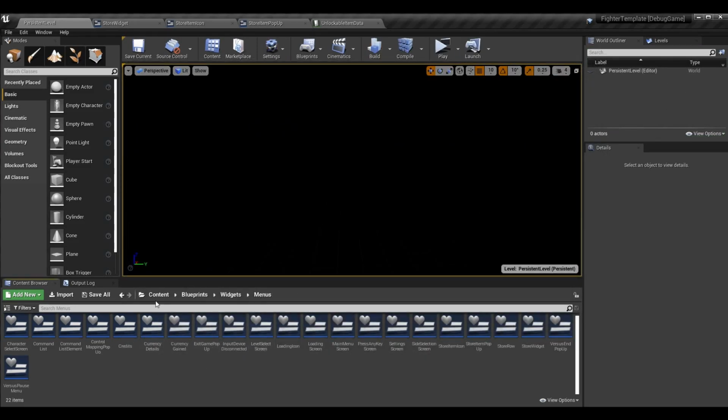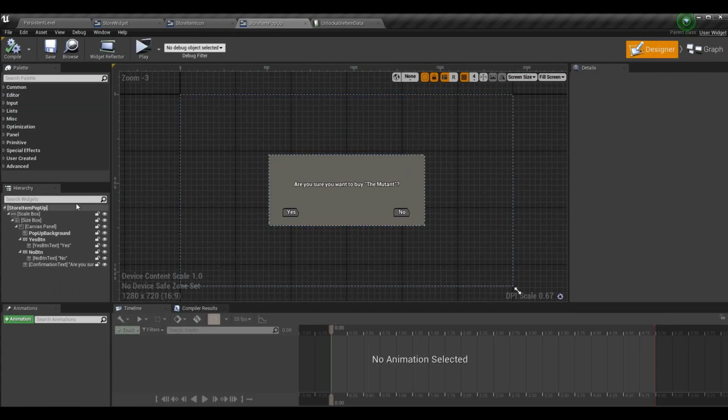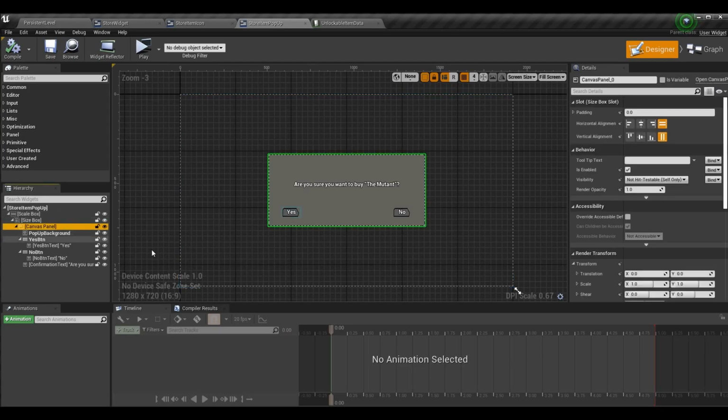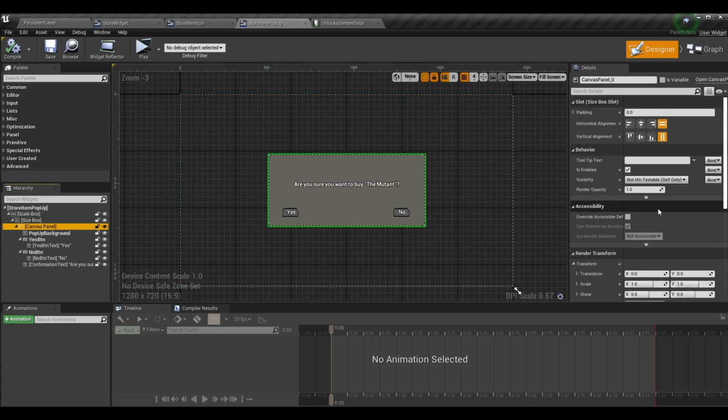So once you've created your widget, go ahead and go into it. And I'll show you my design view first. So by default, if you're in Unreal Engine 4, you'll have a canvas panel. And I've left that alone. I still have this in here. If you're in Unreal Engine 5, you won't have one, but you can add one to make it fit with what you're seeing in this tutorial. You can literally just drag a canvas panel into the first element here, and you'll get that.